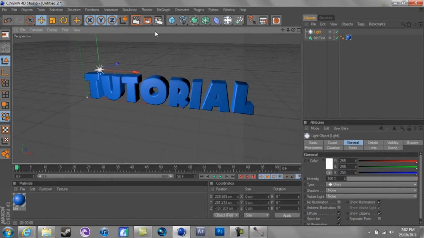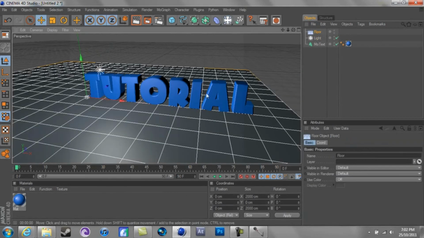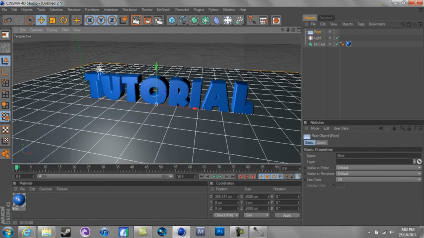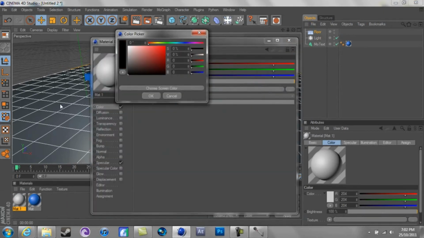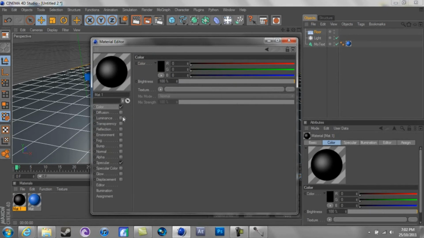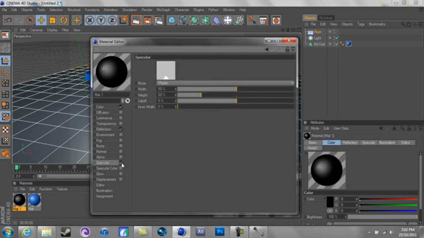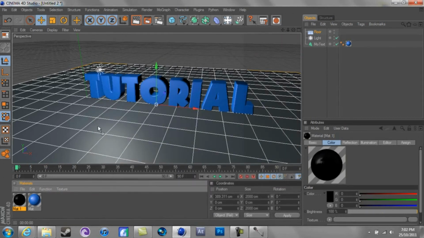And the last thing we want to do is go to the same tab where you found the light and go to floor. So this will just drop down a base for the stage. So basically we're going to make exactly what we did before, just another material, but we'll just make it black and put on a reflection of, say, 5, and we're going to unclick this specular because it's just not needed. So just check that off and cross and drop the black material onto the stage.